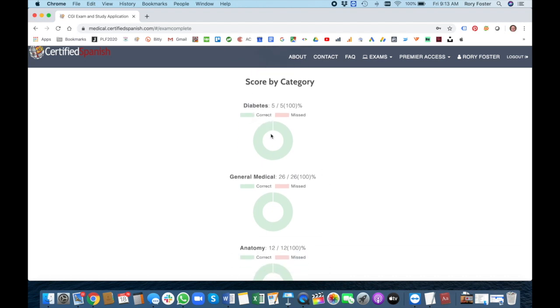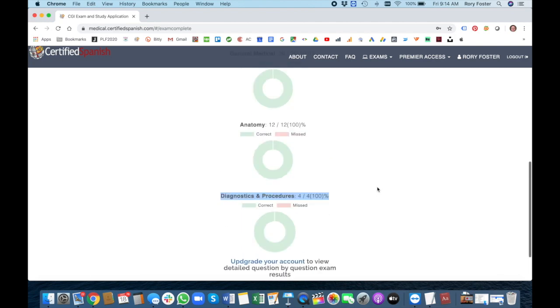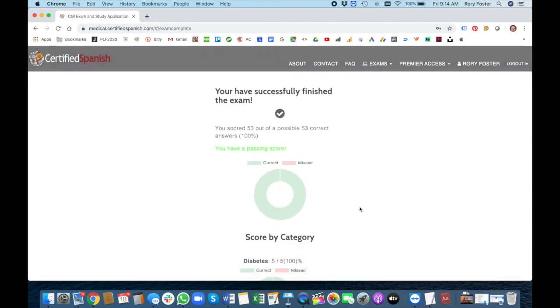In this test, there was automatically generated some diabetes information, general medical vocabulary, anatomy vocabulary, diagnostic and procedures vocabulary, and if I were part of the paid version of this app, then I could see question by question exam results. So that's the test that you can take, and you can take as many of these tests as you like.